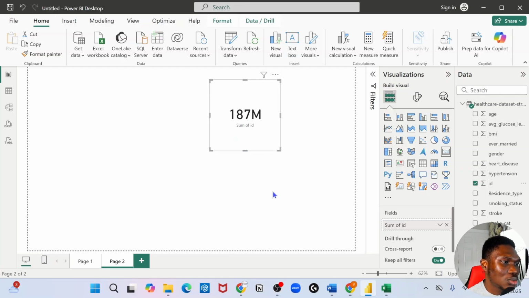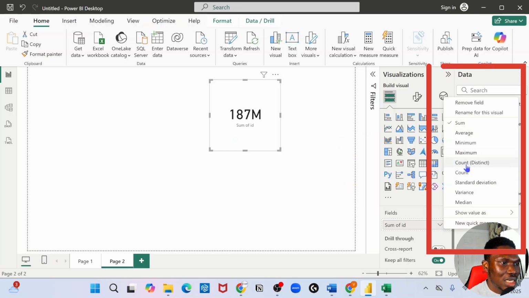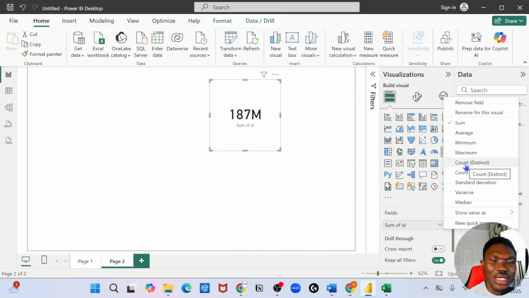So what do I need to do? I just need to come here, click on this drop down and select count. There's one between count distinct and count, but most of the time you want to do count distinct. Count distinct is just in case you have repetition on the value. Maybe somebody has the same ID for some reason, or maybe they were a customer that kept repeating itself. This also determines how you want to count them.